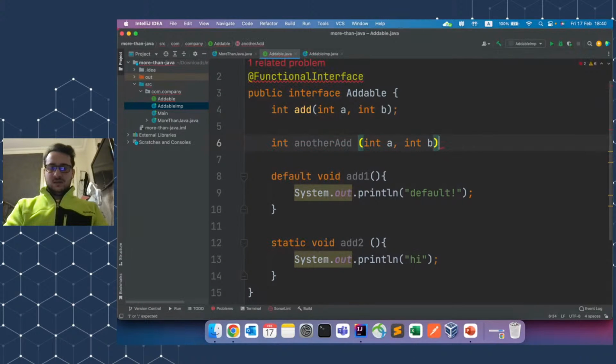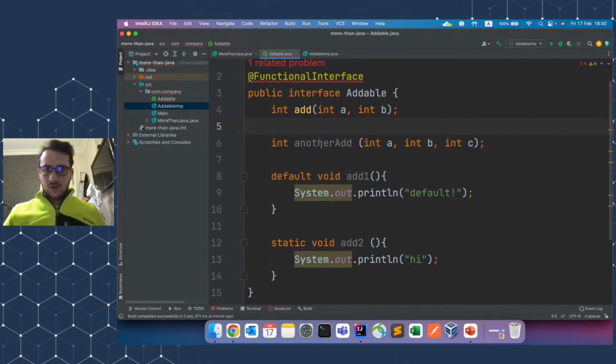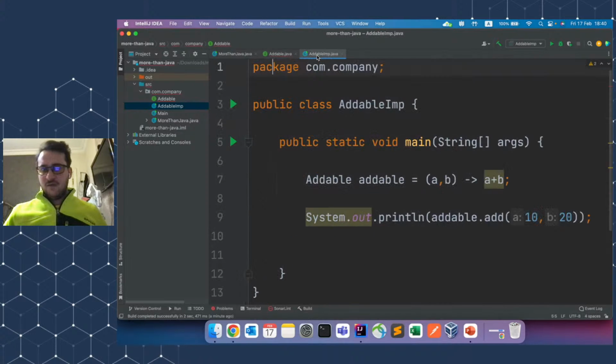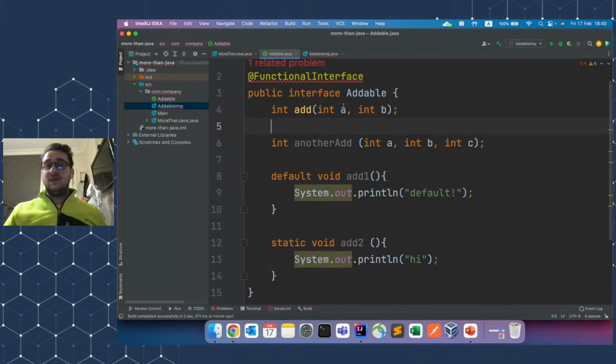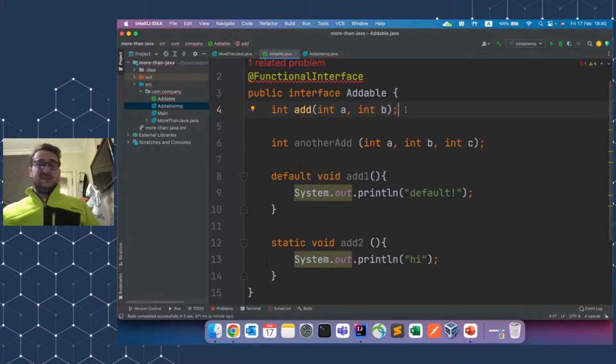And okay, let's not have it. So what I did is I just introduced, let's say it has 3 parameters. I just introduced another public abstract method to this interface called another add, and now we have a problem. Now our Lambda is not understanding what we are overriding, how we are overriding it. So the whole design of functional programming, we just broke it. We just broke the design. So you won't be able to do that.